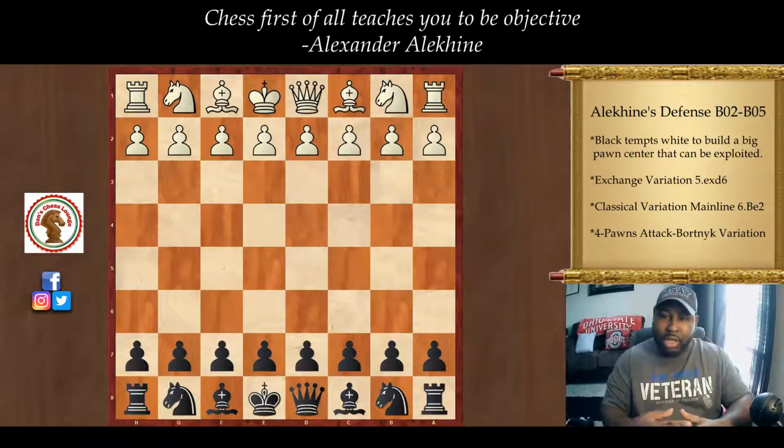So the Alekhine was popularized by, of course, the fourth world champion Alexander Alekhine, and the idea behind the opening is kind of to tempt white or lure white to build up a big pawn center, and then we can exploit that with the holes that he leaves behind and with the structure that's left behind. So let's go ahead and get into it.